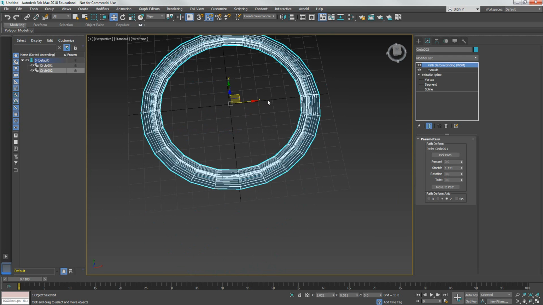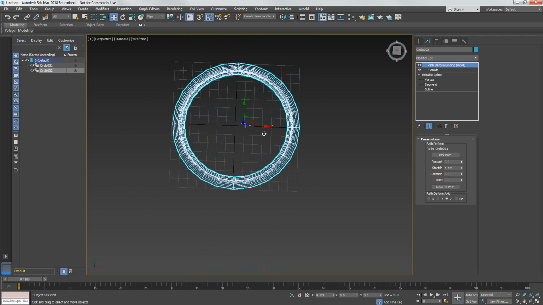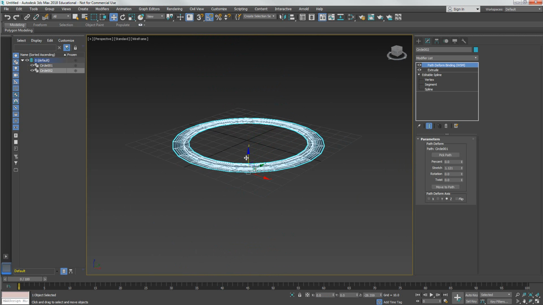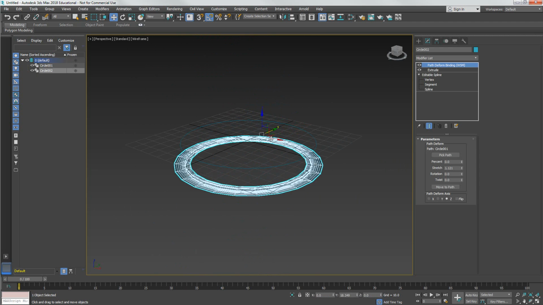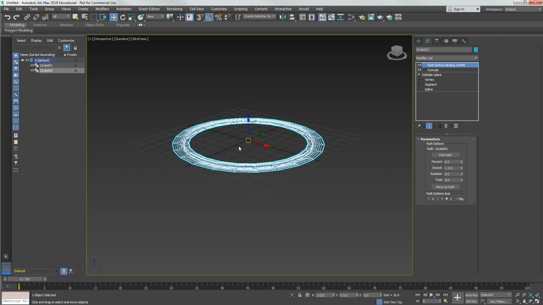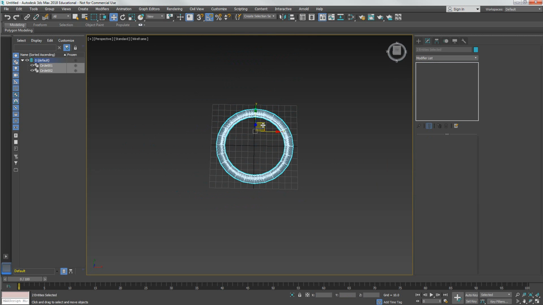So if I move just the object, I'm getting a different kind of response than what I'm expecting. I'm moving this thing in the Z, and all it does is spin. I move it in the Y, and it moves into the Z. If I move it in the X, it scales to the actual shape of the circle. If I need to move this, I need to select both the shape and the circle, then I can move it together.